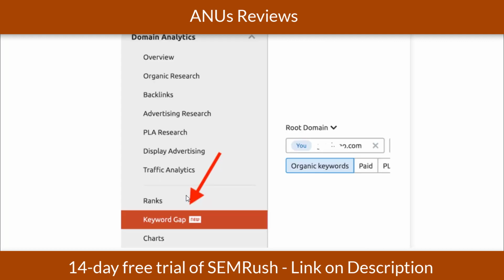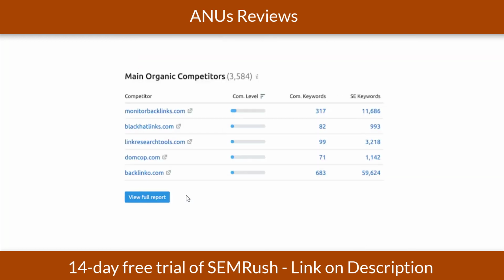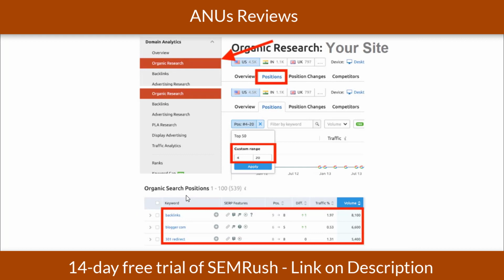Fortunately, SEMRush makes it super easy to find these low-hanging fruits. Click on Organic Research and then Positions. These keywords should be your targets at the beginning of any campaign. Sometimes some additional on-page SEO is enough to push these terms up. However, if they're competitive, you will likely need to acquire more backlinks to these pages. If both of those actions don't move the needle, then you should add more content to the page.